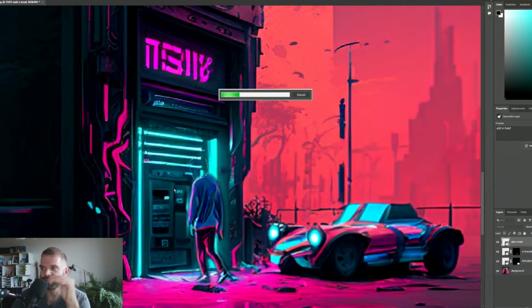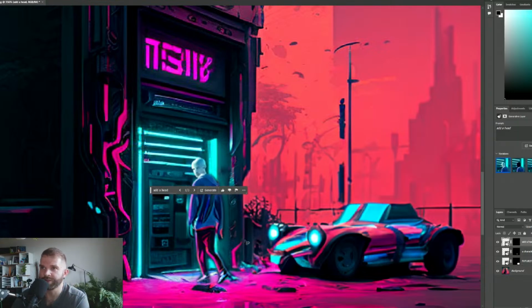You can also do commands. That's kind of what I wanted to show here before we move on to Blender. So you can kind of highlight an area and be like, get rid of this. And it might do a pretty decent job. Or replace this with such and such. Oh God, it's looking at us.